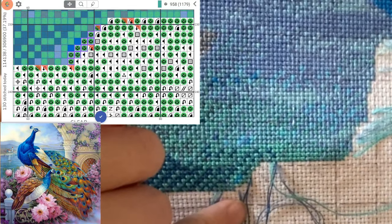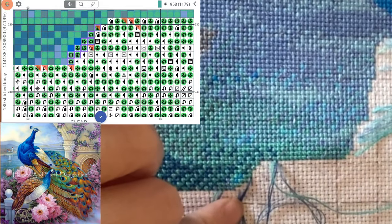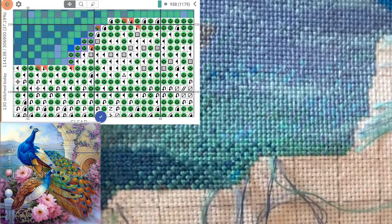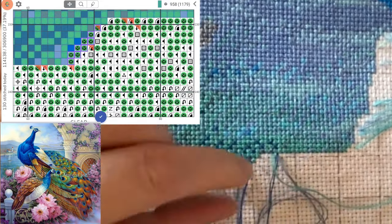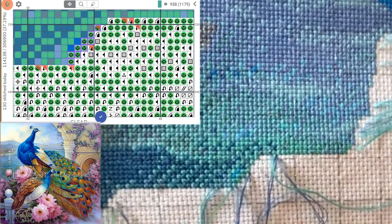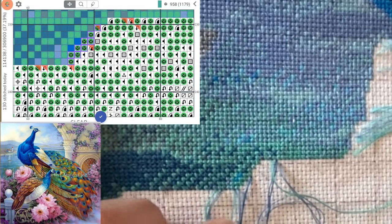It's all personal preference. I know someone who said they used four strands on 14 count. Yeah, seems very thick to me. My fingers are sore at just the thought of pushing the needle through that much. I think the more strands you use, the more they could get twisted around each other too. So there's also that consideration as well.